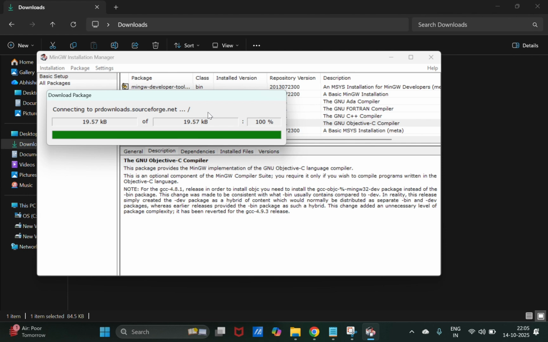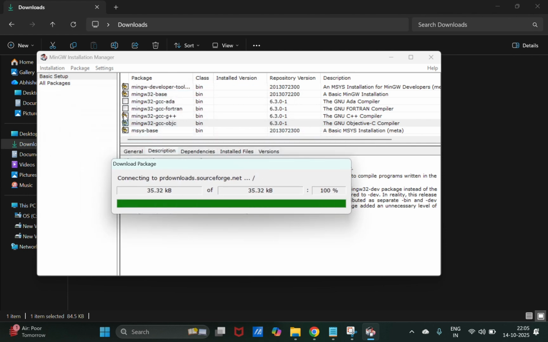It will download all the packages which we have marked here. It is installing all the packages which we have marked.